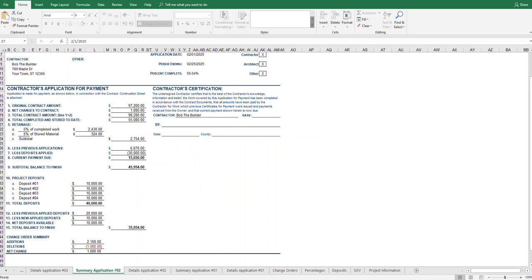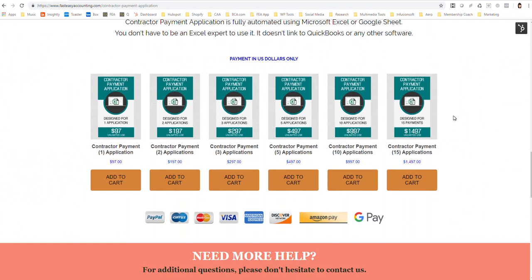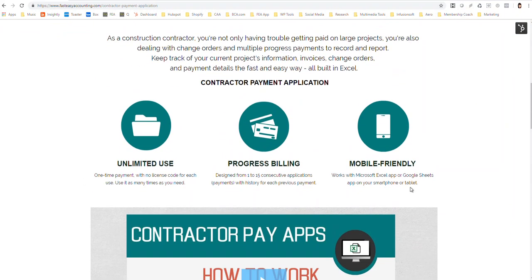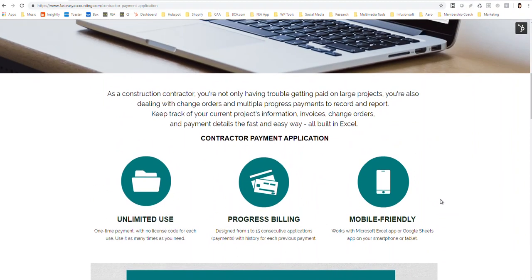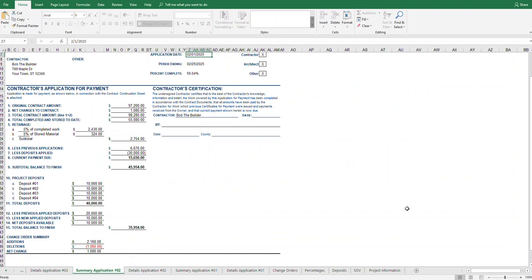You bring the data over from your QuickBooks or Xero or any other accounting program. It just works. There's a little bit of work to do. It does not link to any of your software. It doesn't link to QuickBooks, doesn't link to Xero, and there's a reason for that. I've worked with QuickBooks since 1991. And I can't tell you how many programs I've seen, especially in pay application land, that link to QuickBooks. What that means is it will destroy your QuickBooks file, because the problem is QuickBooks changes their underlying code a lot, early and often, and they never tell anybody. So people figured it out the hard way.